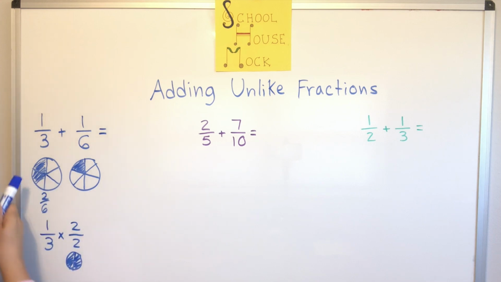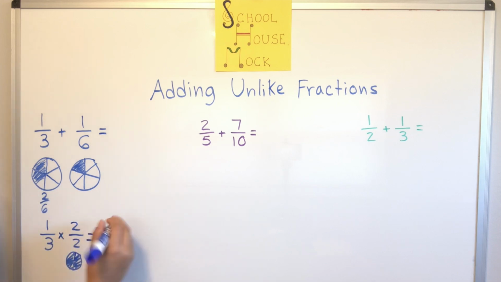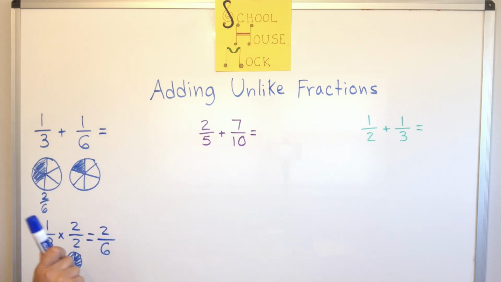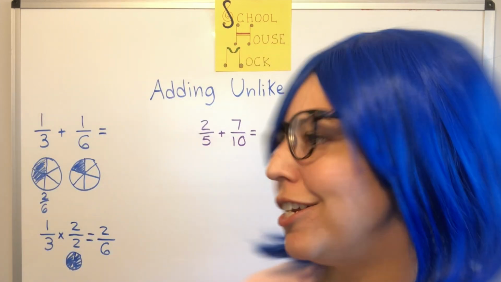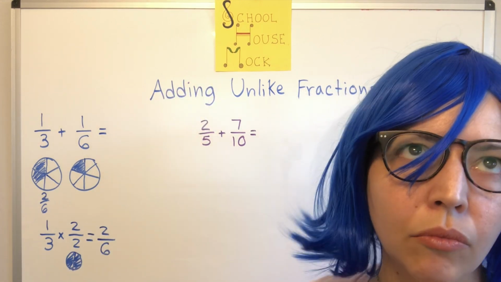Okay, right, because I took them and I split them up, and then when I split them up, I had 2 of them. Exactly. So 1 times 2 is 2. 3 times 2 is 6. Great. So 2/6. All right, well, now I'm done. I got 2/6, ready to move on to the next problem. Except that you still have to add that to 1/6, right?